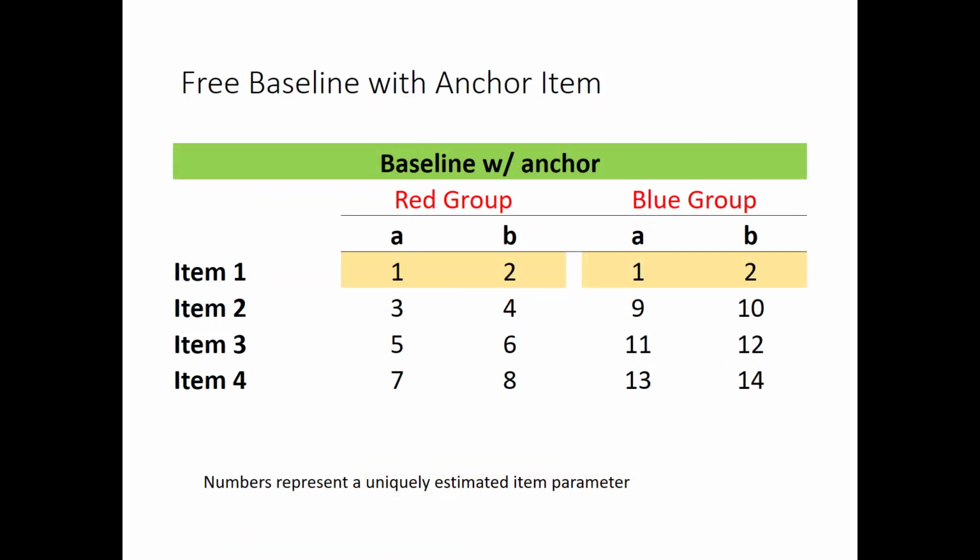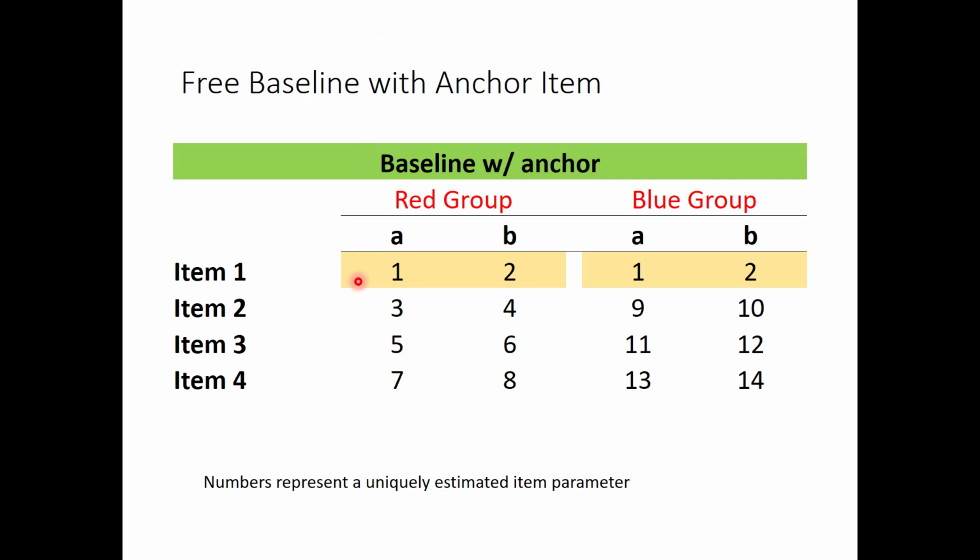Okay, let's take a look at the pre-baseline approach with anchor now. So remember, when you're just talking about a baseline model that is completely free, the problem is the two groups are just not linked. You can't really say anything about their means because the means are estimated to be 0 in each group. And you also can't say anything about invariance because the item parameters are estimated with respect to those means that we were assuming to be equal, which we can't really do. So the anchor item model is the most commonly used one, both in CFA and also in IRT. In CFA, it would look a lot like this.